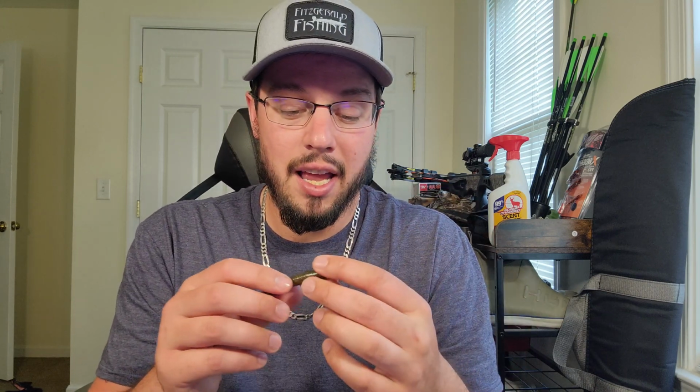This is great for any style of fishing, whether it's a Texas rig, a drop shot, wacky rig, any type of application you want to do with it, you can do it. Even a Neko rig. With a stick bait, you can fish it weightless, you can fish it Texas rig, and when you Texas rig it, it's great for fishing cover as well, or dragging off of sandbars or ledges or drop-offs.